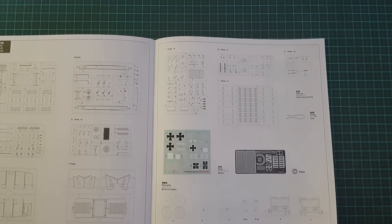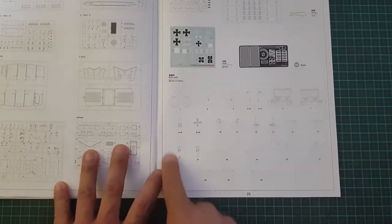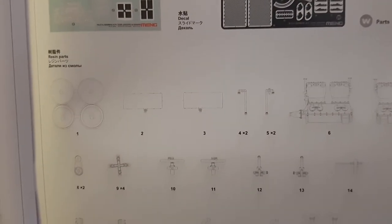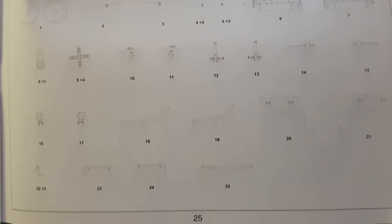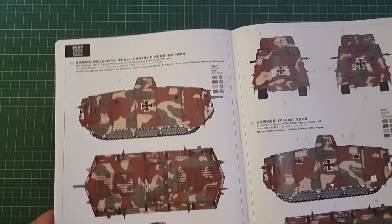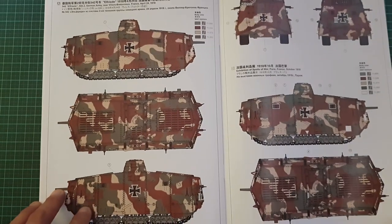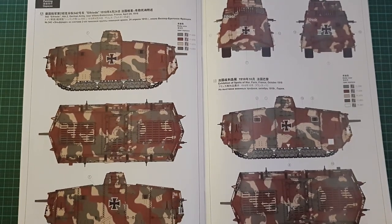box. And then down here, this section here, are all the resin parts that you get within this kit. I don't think you can see it, but if I bring it in closer, you can see that there are quite a few resin upgrades that you get in this kit. And now this is going to be cool. On the back, we do have some paint guides, which look very nice indeed. So I haven't decided what I'm going to do.